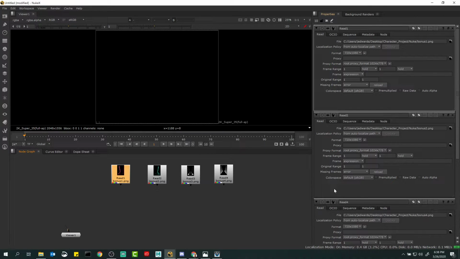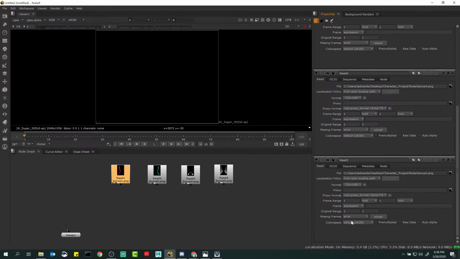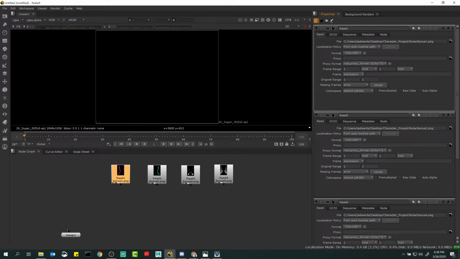So one of the first things I'd like us to do is clean up this disaster in the properties area and prevent this from showing too much information. Right at the top, you can see there's a little number that says 10. This tells Nuke how many different things you potentially want to see properties for at once. I would never need to see 10 things. That is ridiculous.